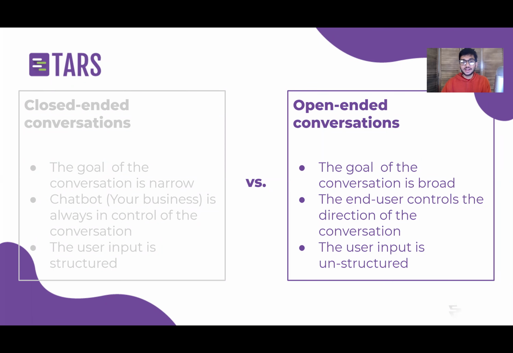And as you might have gathered from my description of these two types of conversations that you can have in a chatbot, what we are really talking about when we're talking about NLP chatbots is open-ended conversations. And a lot of customer support conversations are structured as open-ended conversations. Even in the examples that I gave, the closed-ended conversation was actually a lead generation conversation where the chatbot was collecting information from customers. And for lead generation conversations, often it makes sense to have closed-ended conversations because the data is anyways very structured. So it doesn't make sense to structure it as an open-ended conversation where you could bring in error.